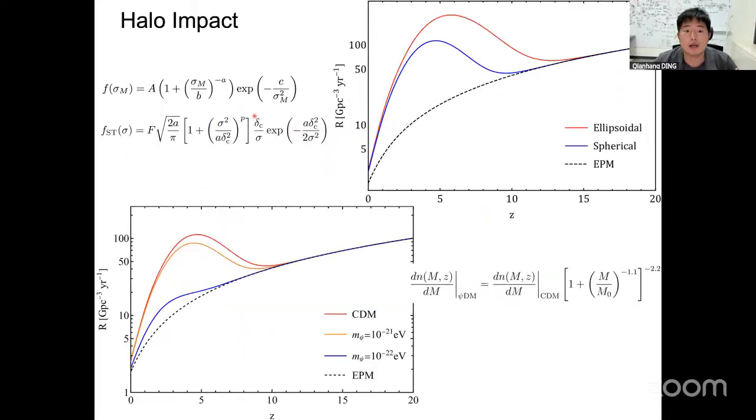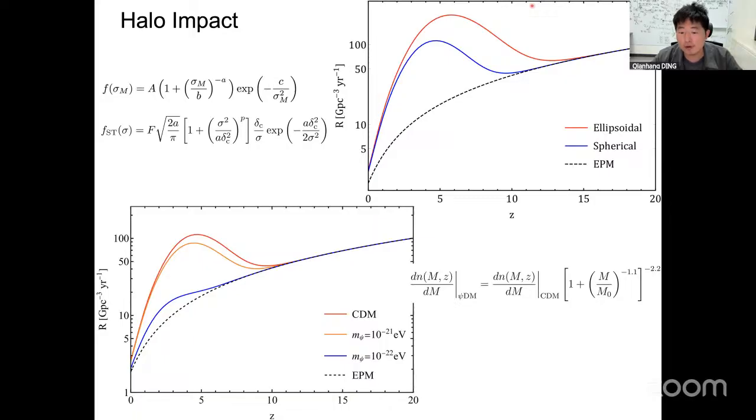And also, how the dark matter halo forms will change this merger rate relation with redshift. For example, previously we were just considering spherical collapse. However, for dark matter halos, their formation is not spherical collapse, it's ellipsoidal collapse. And ellipsoidal collapse will change the dark matter halo formation at different redshifts. Therefore, for the ellipsoidal collapse of dark matter halos, we use this kind of formation equation, and you can find the PBH merger rate behaves differently for spherical collapse and ellipsoidal collapse.